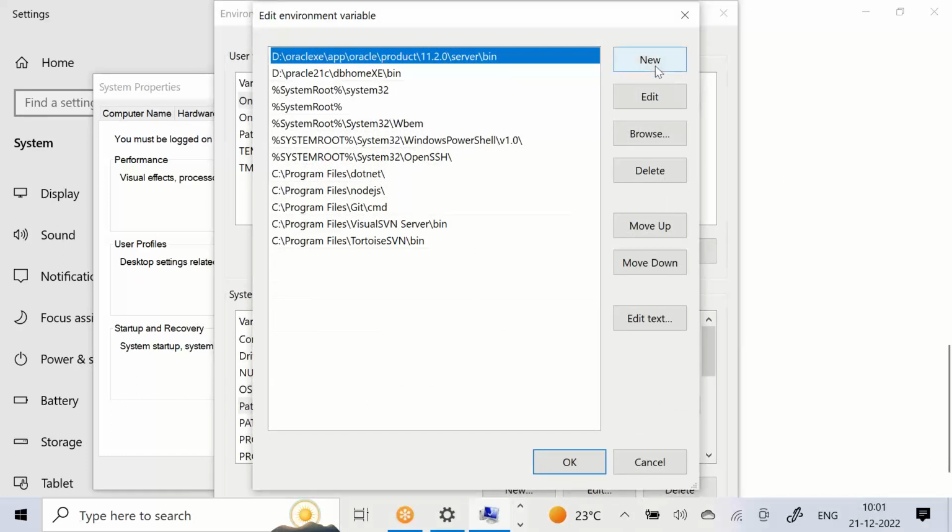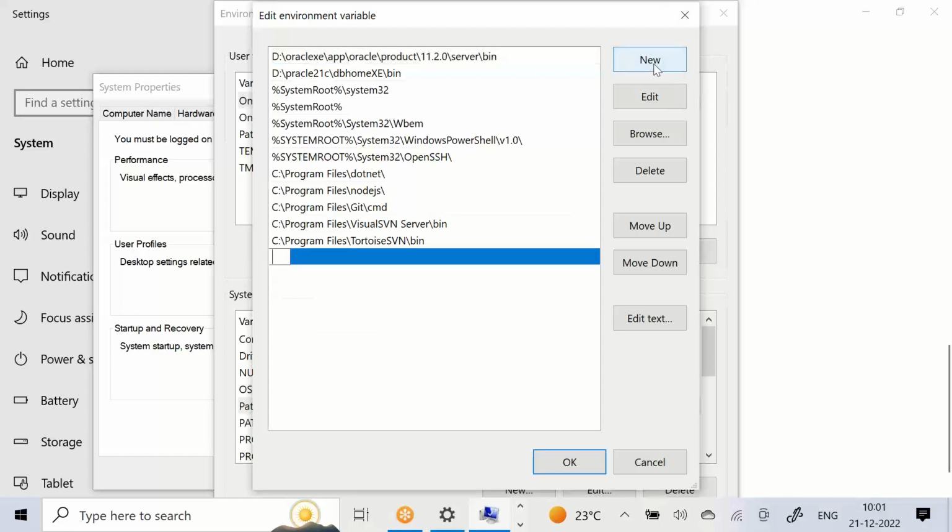Click on New. Try pasting, Control V. Then click OK. OK in all the windows.